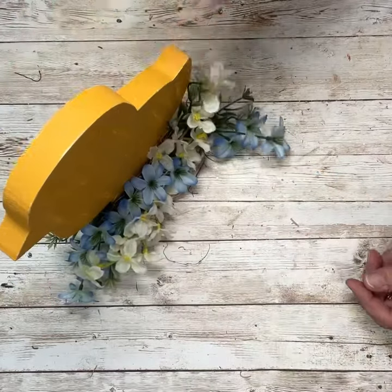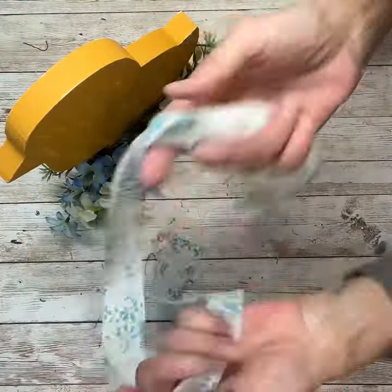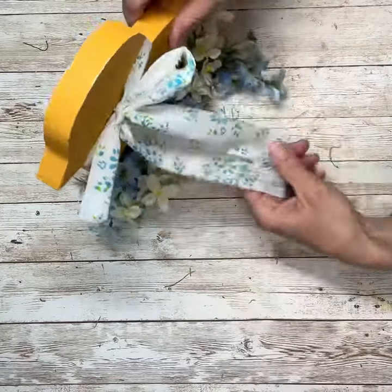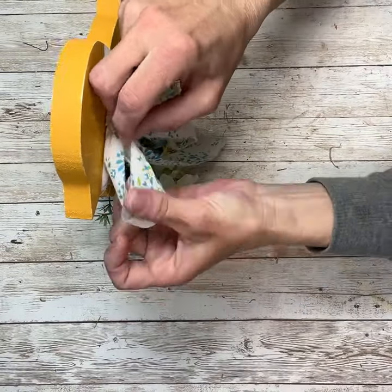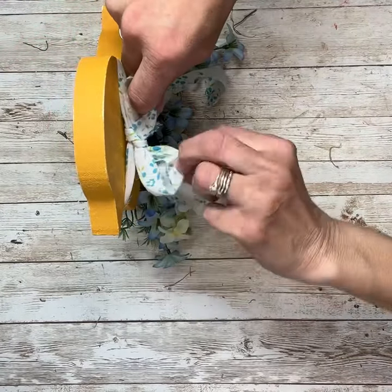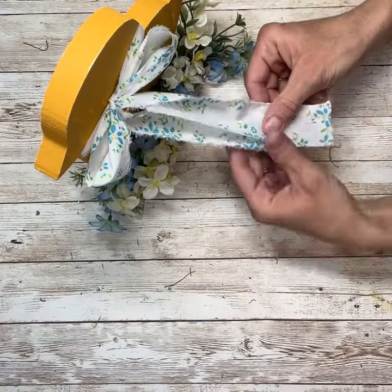And look how cute that is! Next, I am going to trim off some more of this Spanish moss. Then I took this fabric strip and cut it long enough for a bow, and I'm going to wrap that right around the chickie's neck and then tie it into a bow — just pull it kind of tight, tie it, and affix my bow. Pull off any excess strings, and then I'm going to cut the tails down to size so they're not just falling all over the place. Just kind of arranging it how I wanted it and trimming those tails.